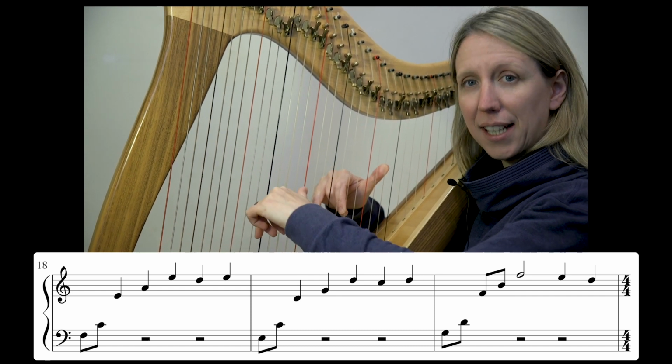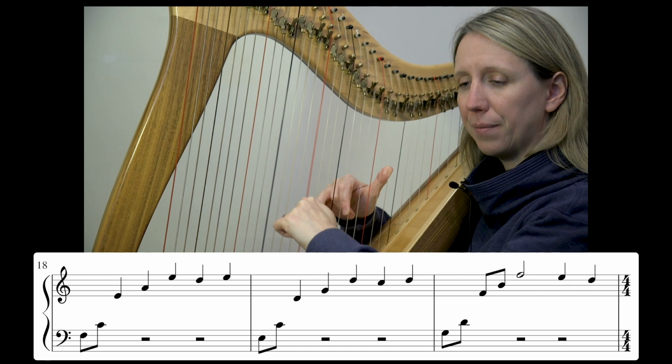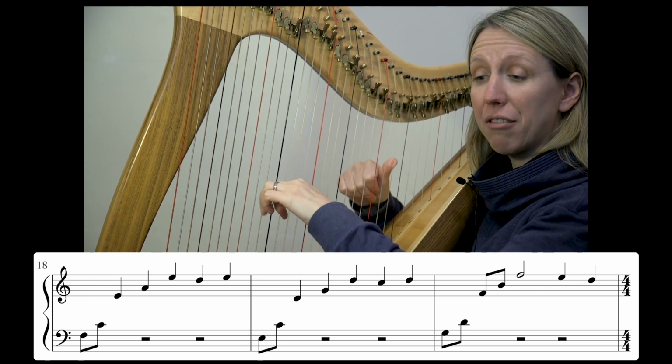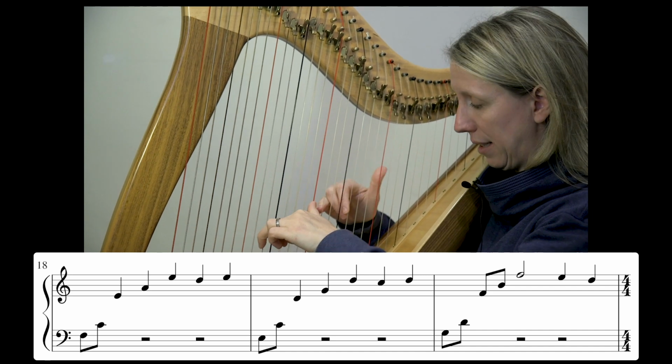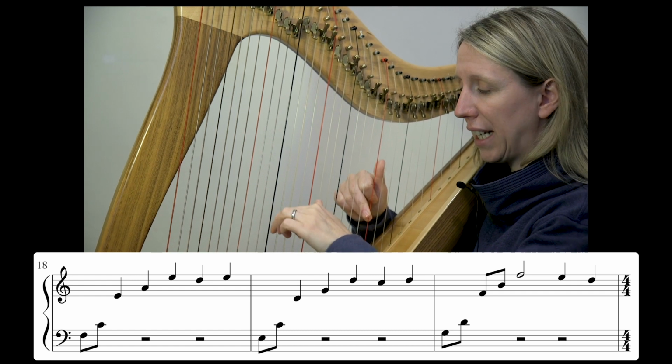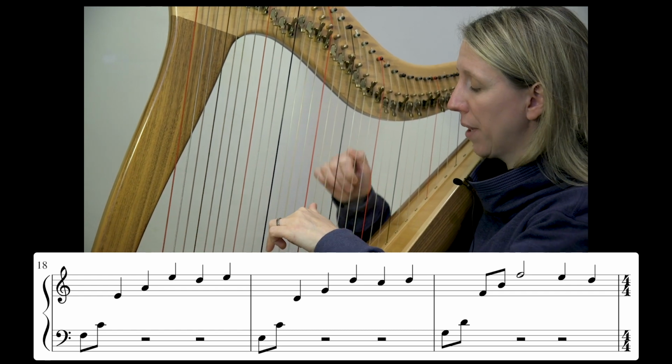5 and 6 and. Maybe getting your left hand ready now. And. Left hand getting ready. Get shape.